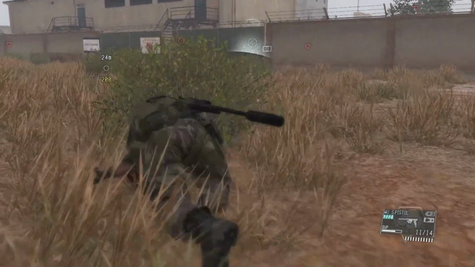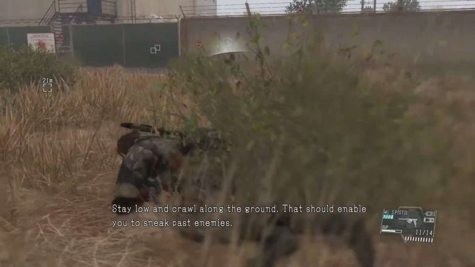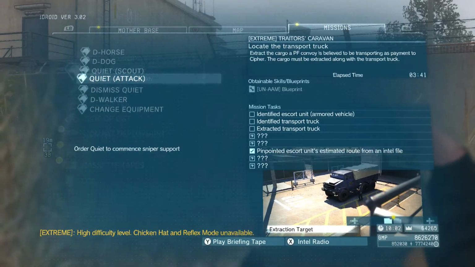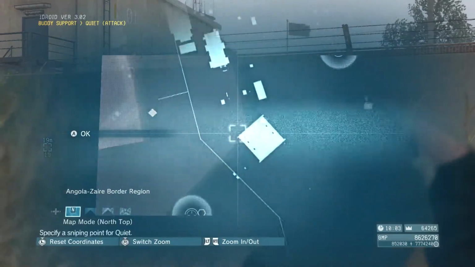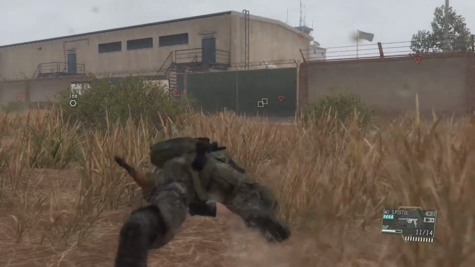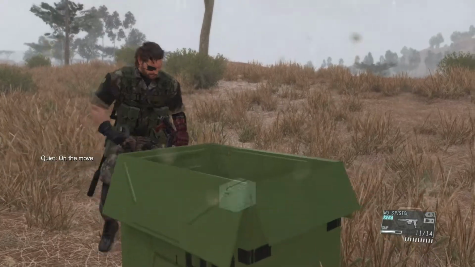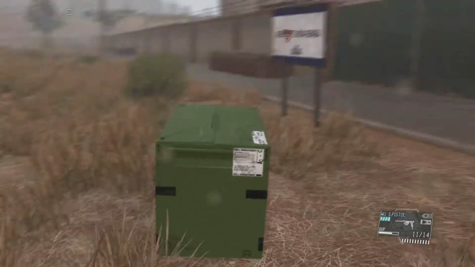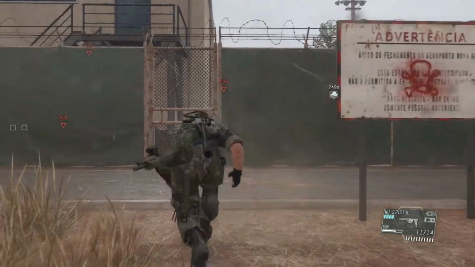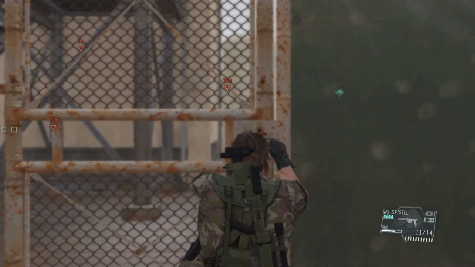Boss, get down. The enemy sniper. Stay low and crawl along the ground. That should enable you to sneak past enemies. Please select a deployment point. All right.